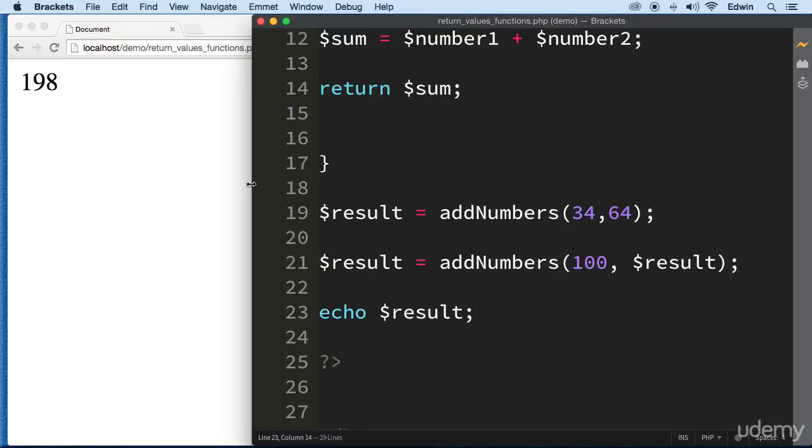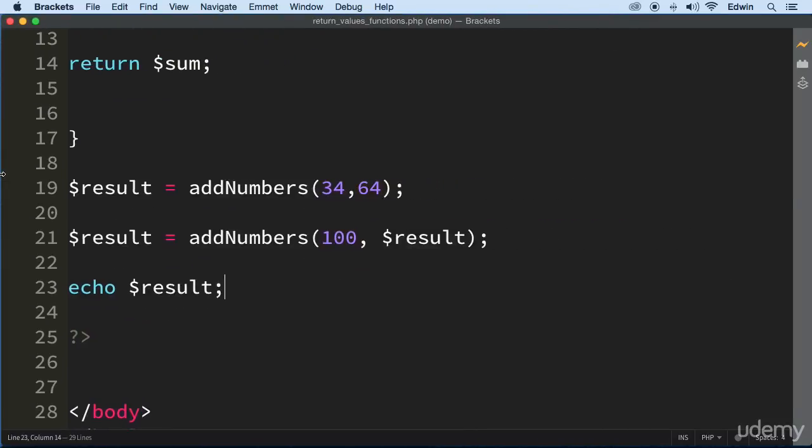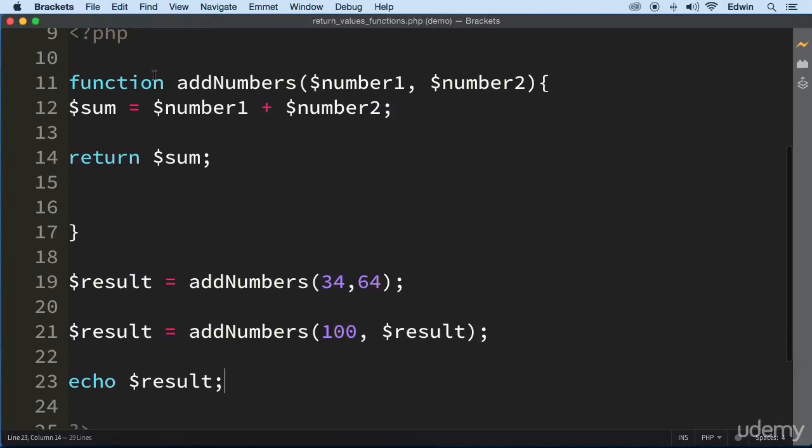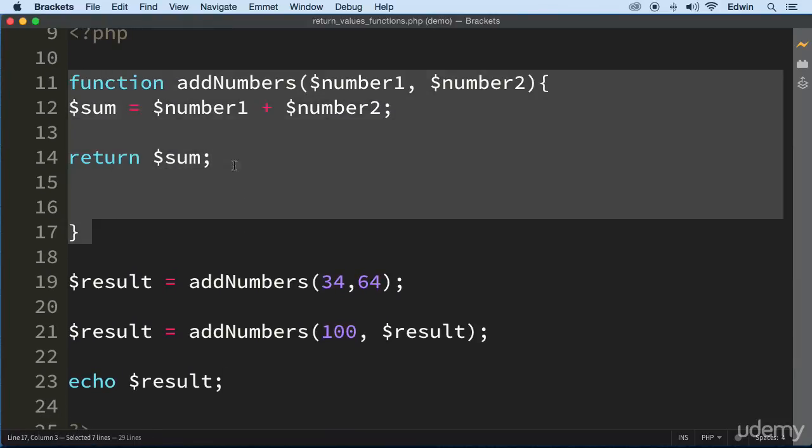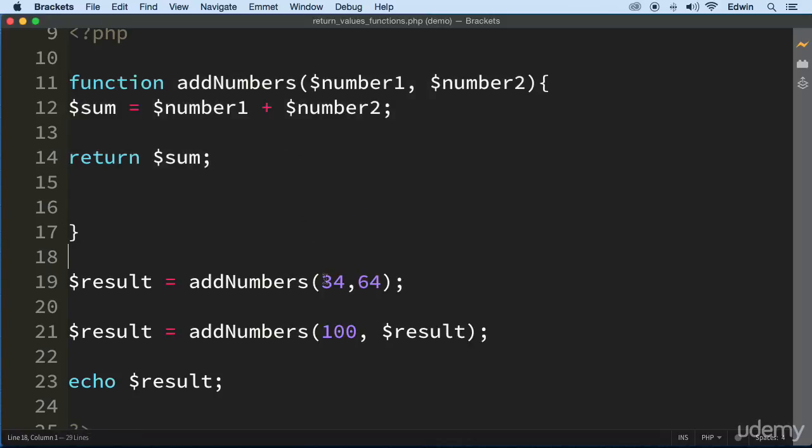All right, so let me explain what happened here before you get too confused. This function here, we know that in this function we made it so it adds two numbers, and it's gonna add whatever numbers we pass it through here. With this keyword, return sum, we are returning the calculation of whatever numbers we pass it through here. So if these numbers add up to 98, the first number and the second number calculated is 98. We're gonna return that calculation back here.